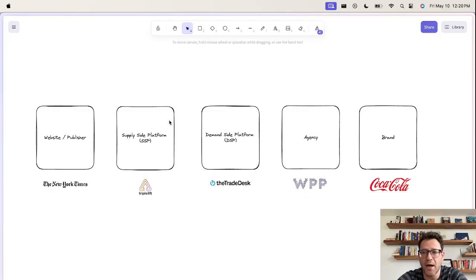Okay, the other thing here is to think about ad quality, and once again going to the incentive problem. If we think back to, and let me show this chart again, between the supplier in this case and the buyer, all the way on the right, the other thing is to look at how the money flows. And in this case, Coca-Cola has some budget that they want to spend. They want to say to agency WPP, we want to spend $50,000 on this advertising campaign.